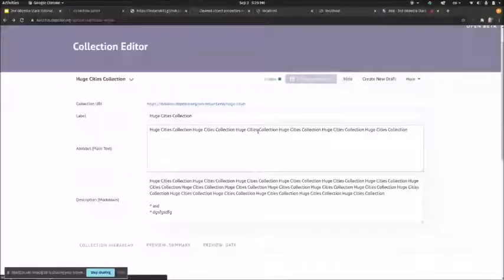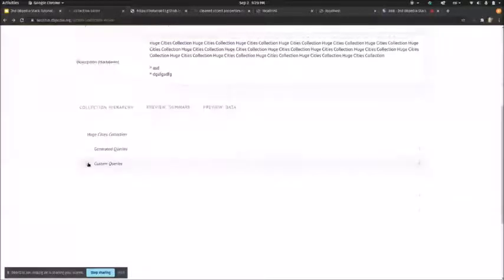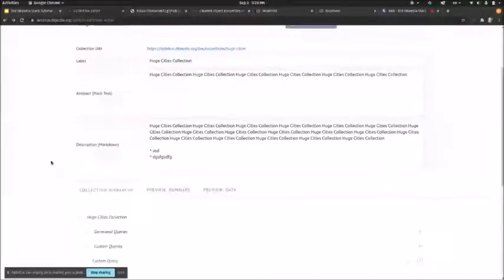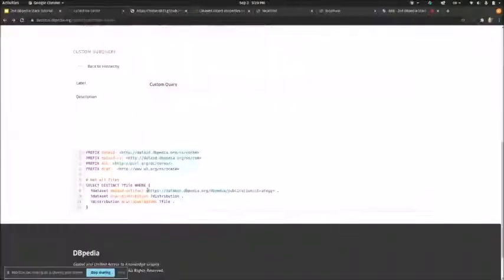So what you can do is either use the query generator and select databus artifacts, or you can write your own custom SPARQL and associate that with your collection. So this is probably a quite easy way. If you know SPARQL to select files, you can go here, click the plus, and add a new custom query. And you can click that to navigate into that node and change the SPARQL query, maybe add some description so other people can still use that and know what you were thinking when you created your collection.